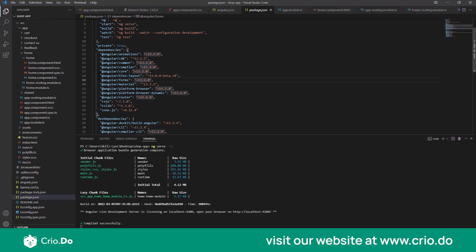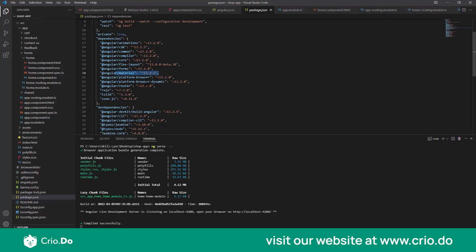After that, we verified in the package.json whether the libraries we installed are actually installed or not. For example, we saw that flex layout is installed, Angular material is installed, and the rest of the things are installed by default. And when you install material, even browser animations and those things get automatically installed. So those are the few things which we saw here.